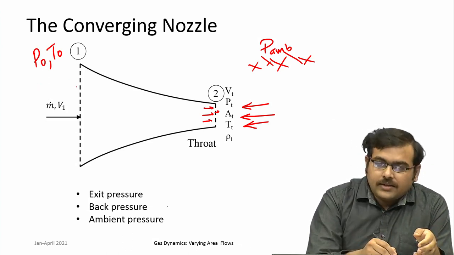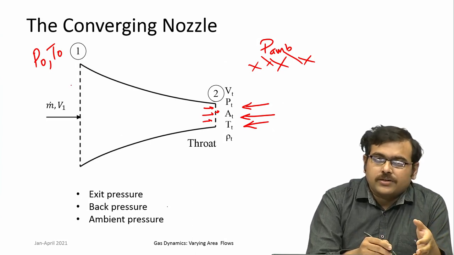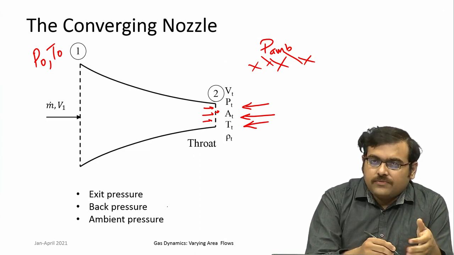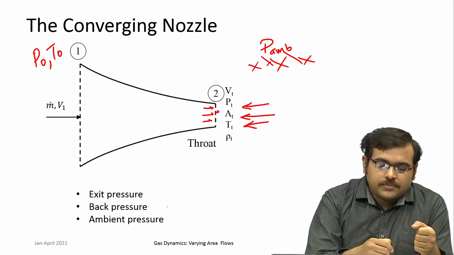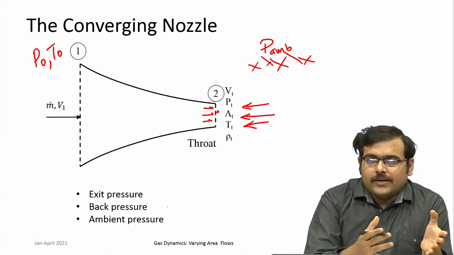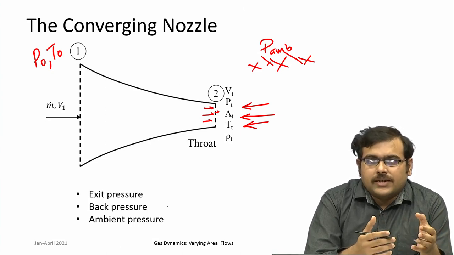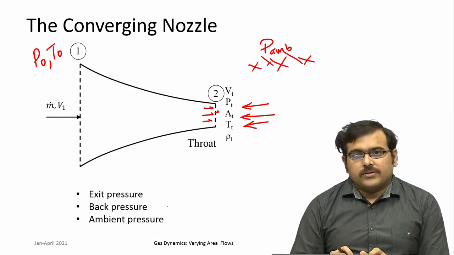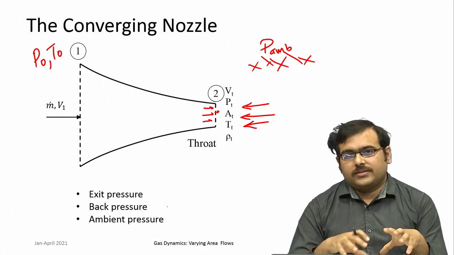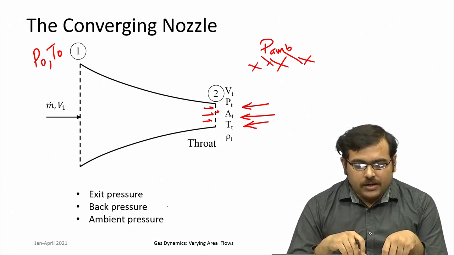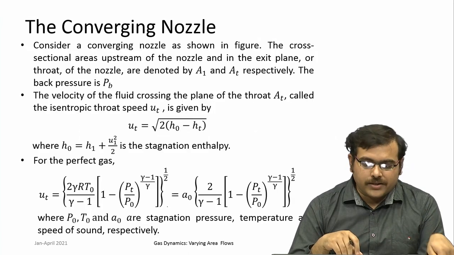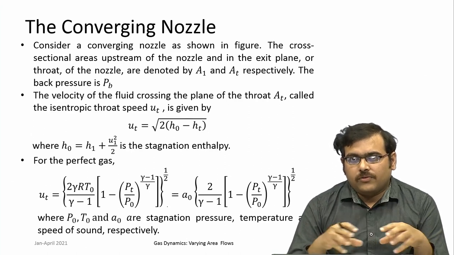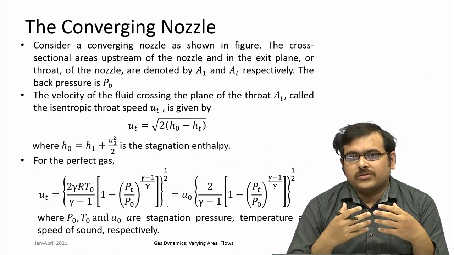If the velocities at the inlet are very small, then the static pressure and temperature are approximately equal to the stagnation pressure and temperature. But if they are not, if they lie at higher subsonic velocities, then you have to calculate either the stagnation pressure and temperature or the static pressure and temperature to look at what is happening inside the duct. Okay. So, having understood these different terminologies about pressures, let's go ahead, we are mainly interested in what is happening to mass flow rate as you change pressure.